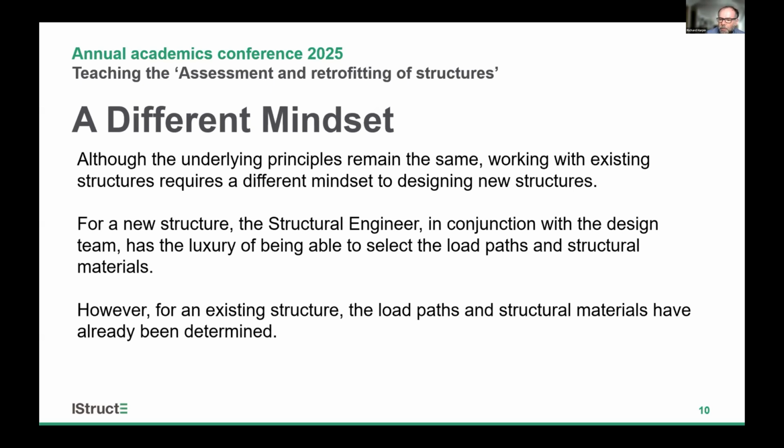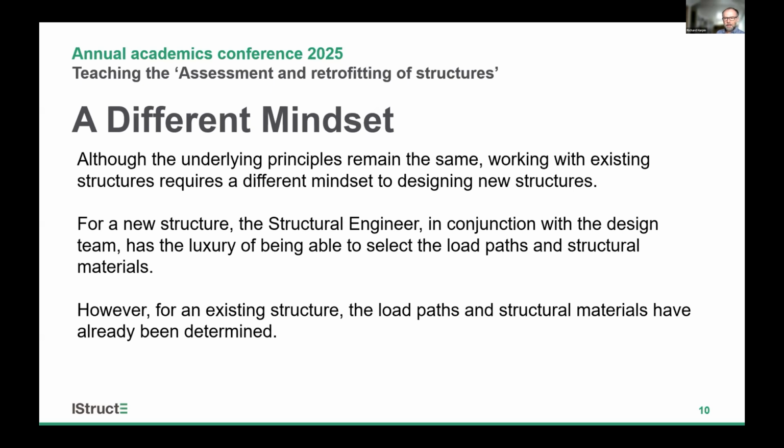That means finding a path for each load to get down to ground. If we're doing that on a new building, then we have the luxury of being able to decide what those load paths are, working with the rest of the design team. We might choose to keep those quite simple. We might need to make them more complex, but the key thing is that it's in our gift to determine them, similarly to determine what materials to use. When it comes to working with existing structures, someone else has already decided what the load paths are and what the structural materials are.